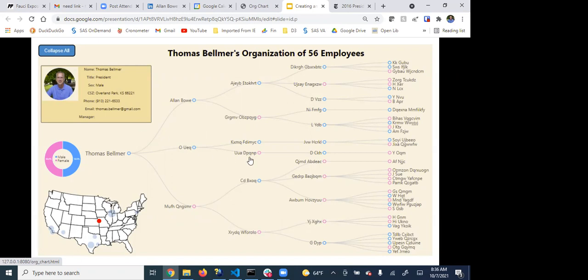I wanted to break down, and you see that I have the different blue and pinkish colors for male and female. What's the ratio? In this case, because I did a 50-50 random split, that's exactly what it came out to. And then if I mouse over a name, in this emulation my name will come up in a little bit larger font. And then I'll say Overland Park, Kansas, where is it? And it shows the red right here.